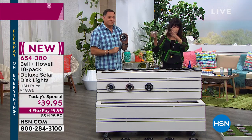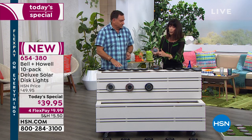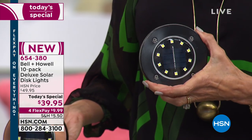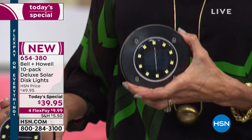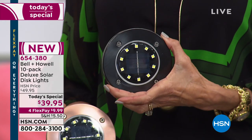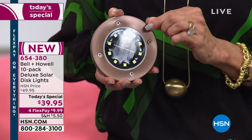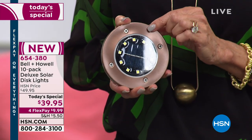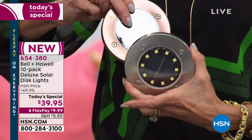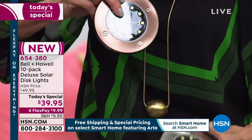You choose black, you choose bronze, or stainless. Here's the black — it's more of a gunmetal, you can really see that against my blouse. I bought four sets of the black before the show. Here are the bronze — I bought two sets of the bronze before the show. And then your other option is the stainless. That's all you have to pick, and you're getting 10.